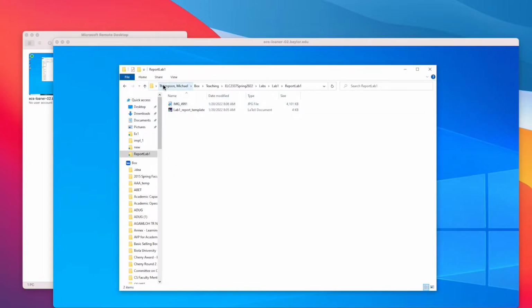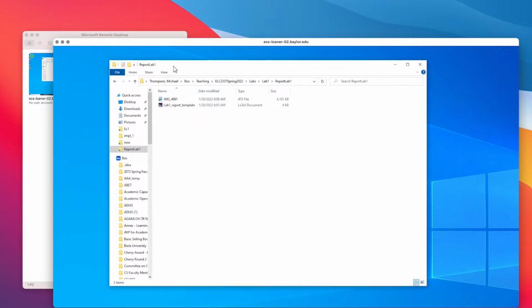Okay, so the first thing I want to do is get all the files in the right place so that you can more seamlessly create your report. If you'll recall, we had set up something in our box folder that had an overall folder for Lab1. When I click into that, there's the report folder that hopefully you created, and then there's the Vivado project folder. We're going to click into the report folder just to take a look. Your folder will be empty. What I did was download the Lab1 report template to this folder from Canvas.